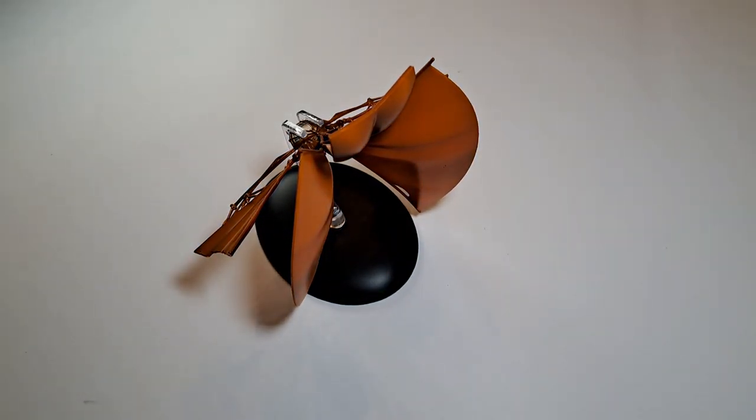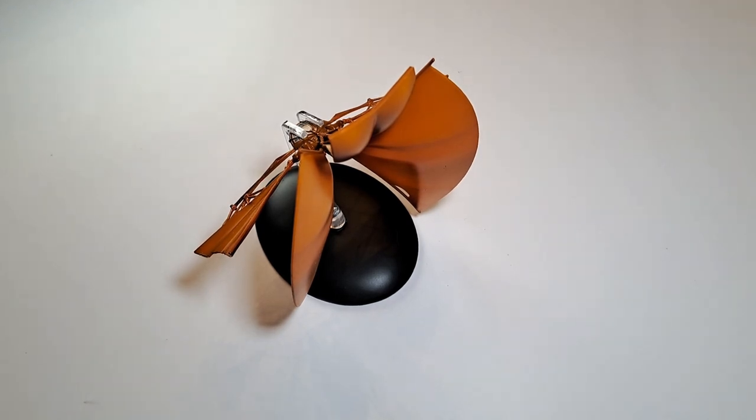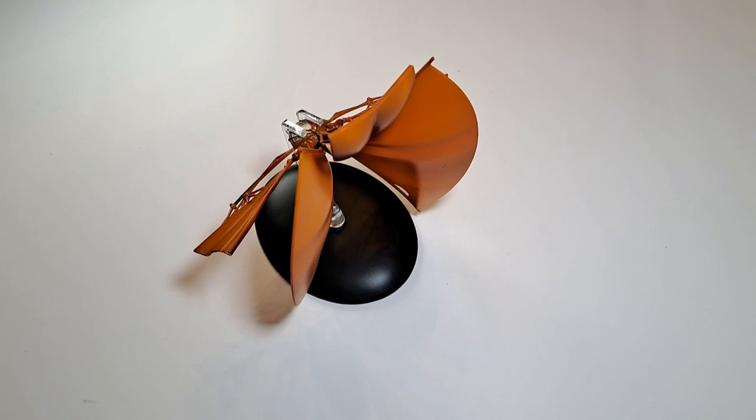That's it for the Bajoran solar sailor — a really interesting model. I've got to hand it to them because that is not an easy thing to have replicated as a model, and it was brave of Eagle Moss to take it on at all given its size, because there was no way it was ever going to fit a standard box size and still have the level of detail they've gone for. So kudos to them — that's a nice one to have got. Next week I'll probably get through the rest of them for you and get myself bang up to date. Hopefully this bug won't last too long and I'll rejoin you next week — cheers for now.